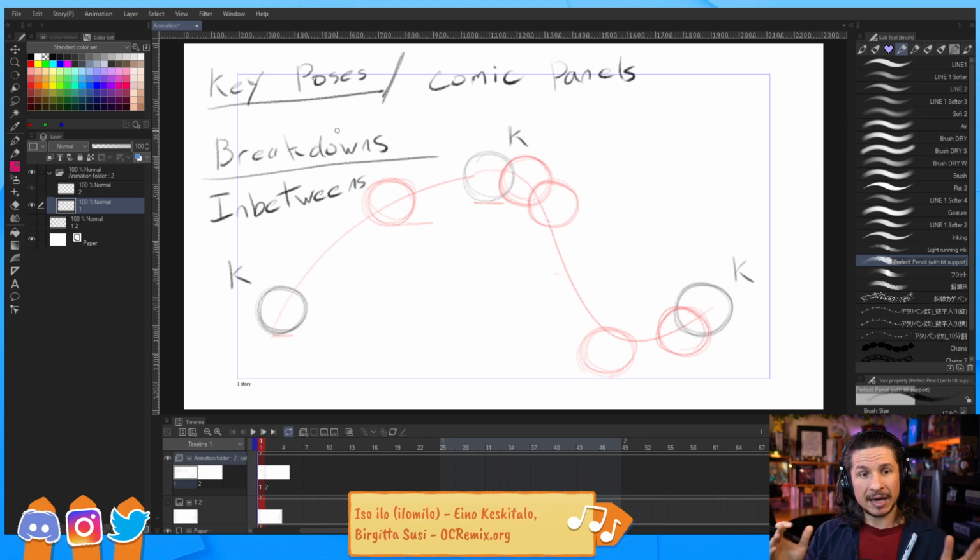And now it's just a matter of adjusting my spacing and my timing. But how? You do that by thinking through your breakdowns, not just adding random keys. I know I keep repeating that, but it's a very important concept to grasp and take to heart. So let's take a little bit more of a complex example here.